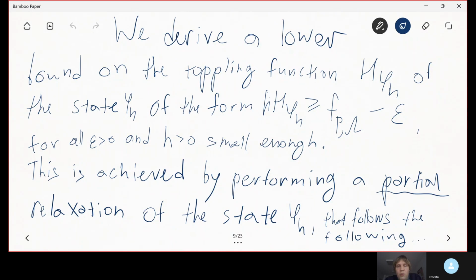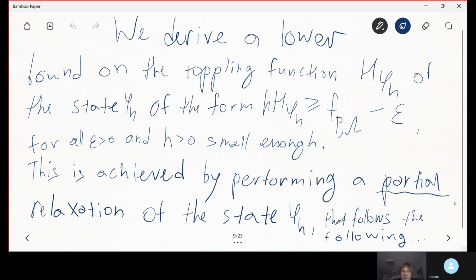No. That's the thing. So the upper bound is just fp omega. The lower bound is fp omega minus epsilon. That's right. The upper bound we already have. No, it cannot be destroyed. It's something we start with. But what would be a subject of extra care is to show that the overall configuration after we do the remaining toppling stays essentially the same. And that's the final part of the proof for the theorem A about the Hausdorff limit. So we really need to prove that the last few topplings leave the picture essentially the same. I see. So it's more elaborate than I thought.